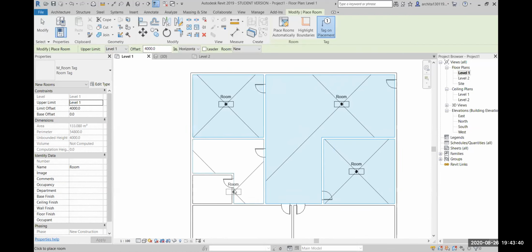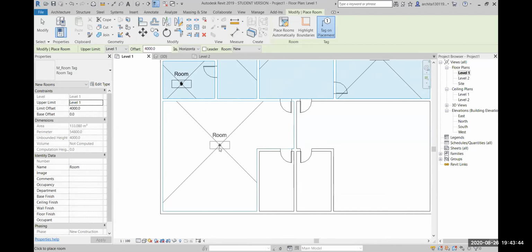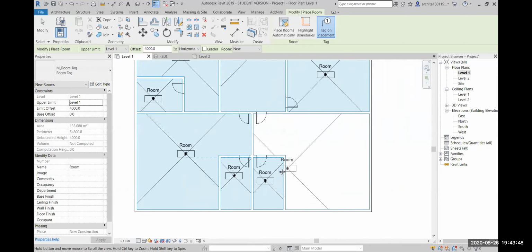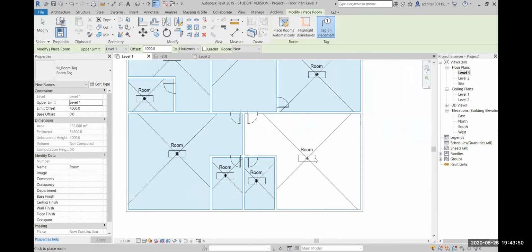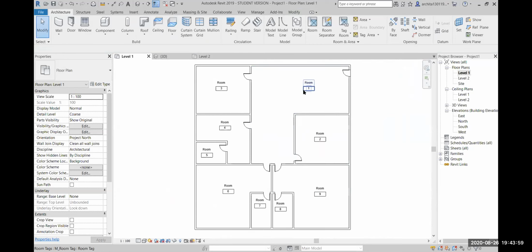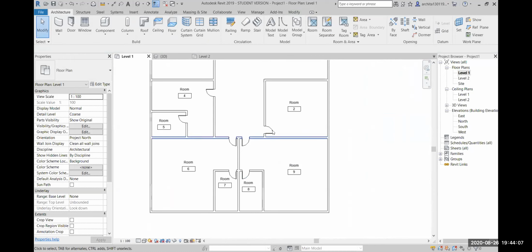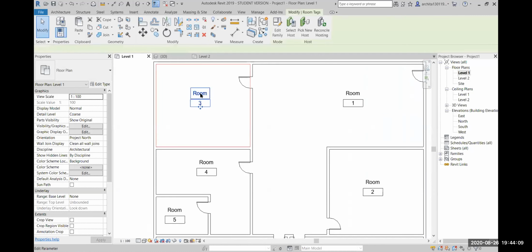Even over here you can click, click, click, click, click, click, and again click. So all these rooms are created. You can see now room 1, room 2, 3, 4, 5, 6, 7, 8, 9. Now all these rooms are created and you can even go and change them.